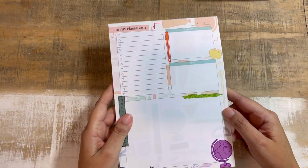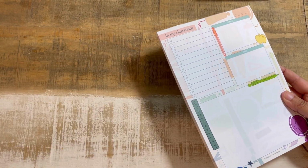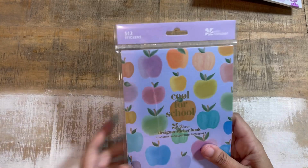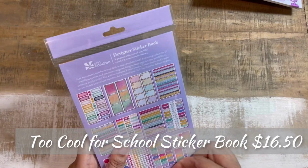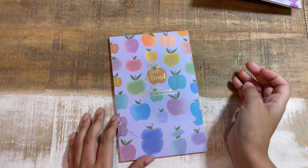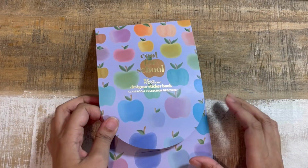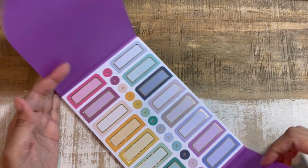Backing on here. So if you have one of the folios, I'm going to show you in a bit how this can fit. Yep, there's another one. It can fit in there. Also, again, great gift idea. Then we have the designer sticker book. I pretty much have one from every single year. I'm a functional planner, so I love their new enclosures for their sticker books. It's so cute. I love the watercolor print on here. It's super soft. I don't know how much you can really tell, but I love that. Anyways, the way they open now is just like an experience, y'all.